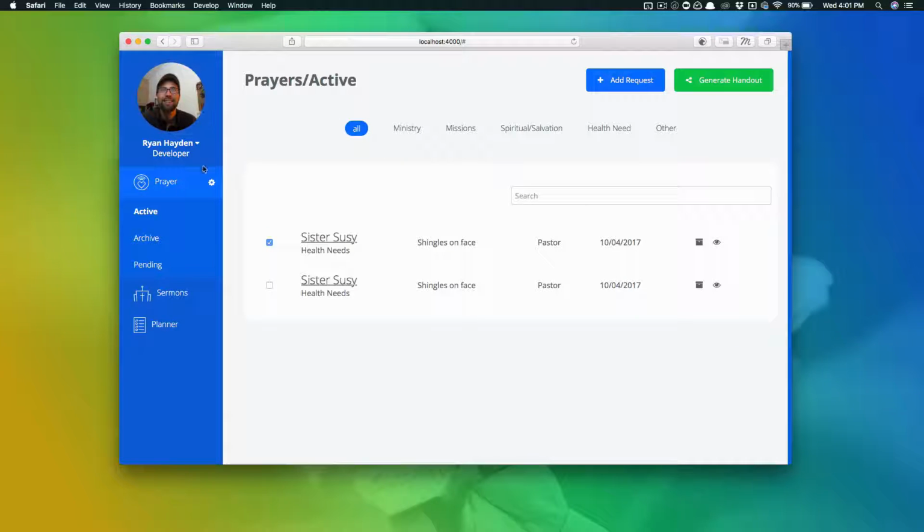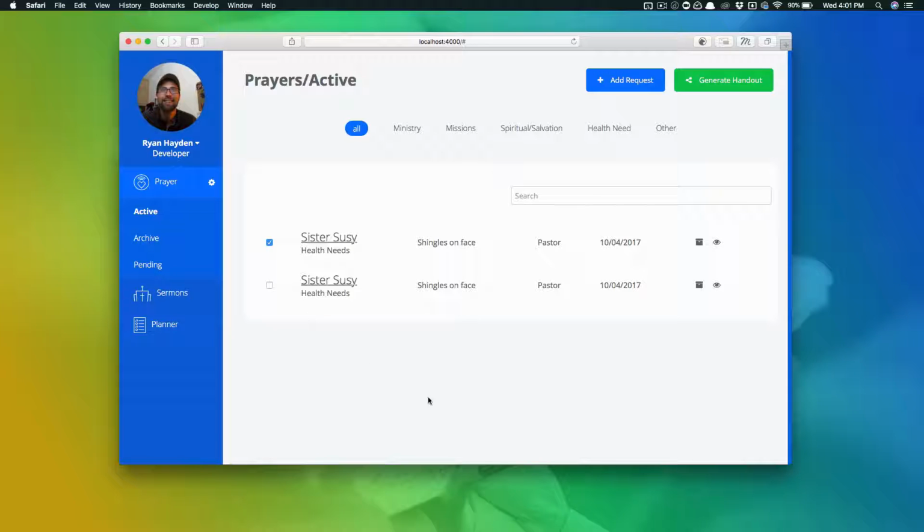So this blue pane here is sort of the bottom level, and it is our navigation. And there's quite a few little things that it's going to do. So each one of these tools is going to have all of its sub pages underneath it. The settings for that tool will be the gear that shows up beside it when you click on it. And then you can get your settings and your church settings there. And eventually there'll be some branding at the bottom of it too. So that's the first layer.